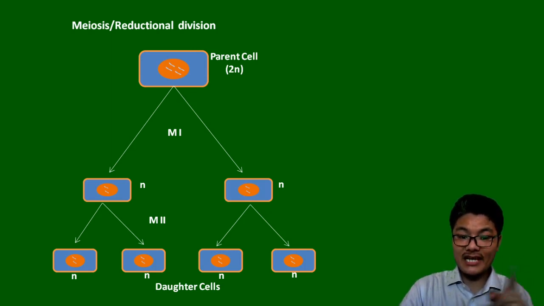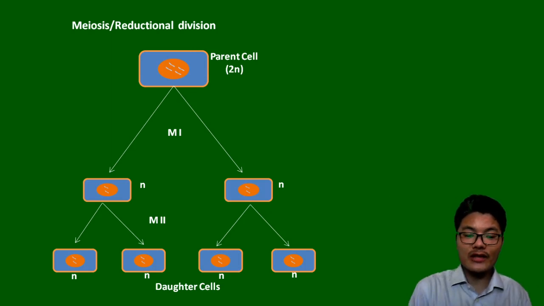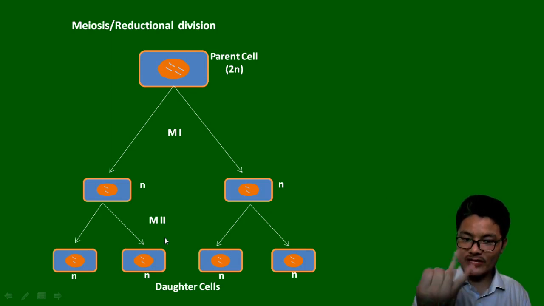So meiosis cell division or reductional cell division is completed after undergoing meiosis 1 and meiosis 2. In meiosis 2, there is formation of 4 daughter cells from the 2 haploid cells formed by undergoing meiosis 1. So in meiosis we have 2 major steps, meiosis 1 and meiosis 2, during which we have all the processes, prophase, metaphase, anaphase, telophase, and cytokinesis. After undergoing meiosis 1, there is formation of 2 daughter cells which again undergo meiosis 2 to form 4 daughter cells, and all the 4 daughter cells formed are haploid, having half the number of chromosomes.